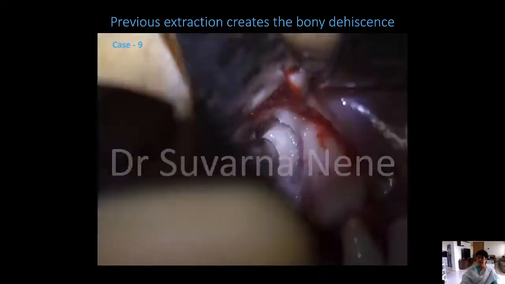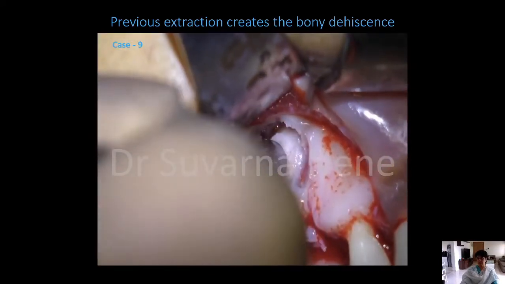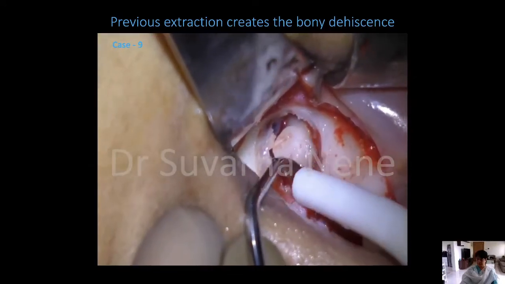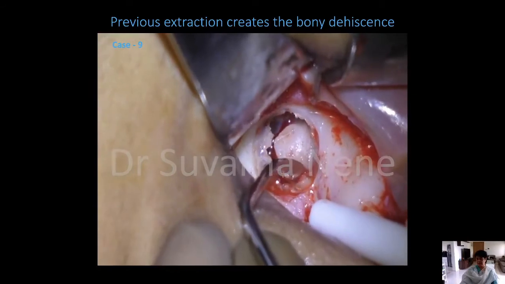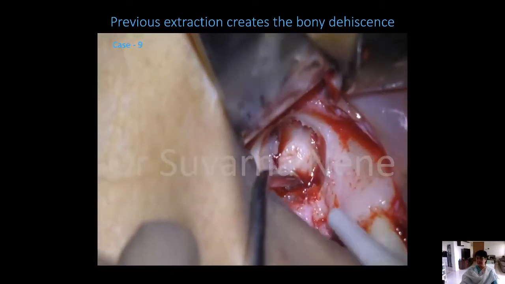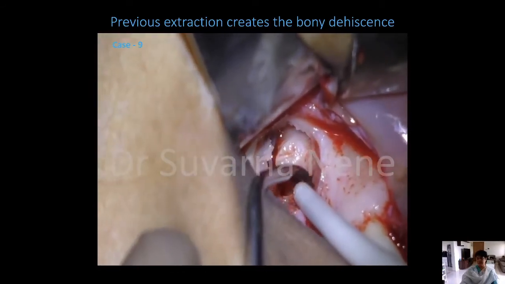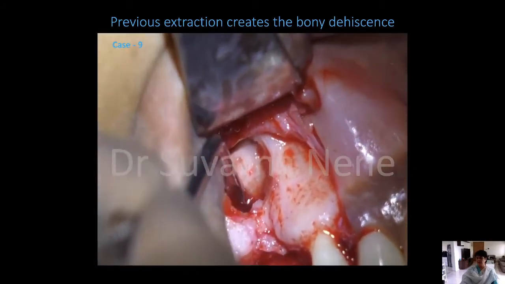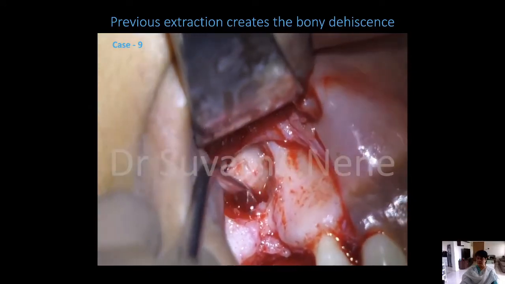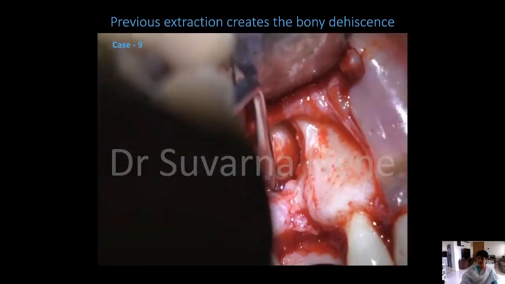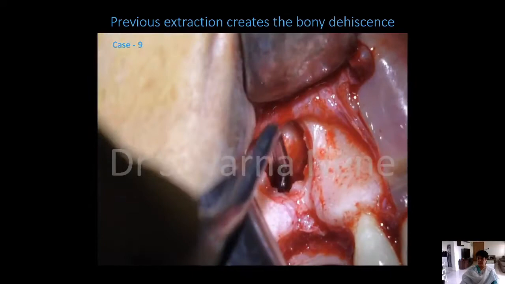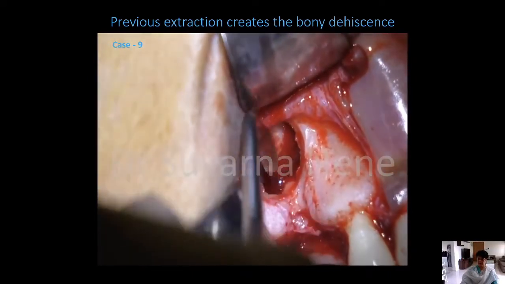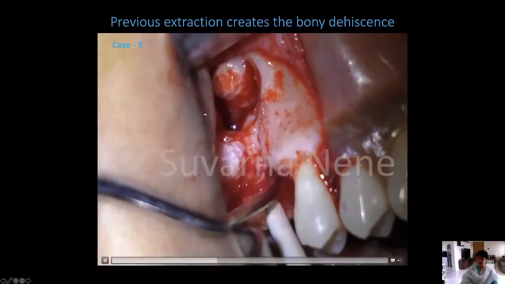And why seeing that image before the surgery is critical here is because while raising the sinus lift, the palatal soft tissue, if it is connected to the sinus lining, will create a tear in my sinus elevation. So I really have to be careful, and I know that her palatal socket is apically intact, so I will really have to be careful while ascending upwards. You can see that socket from here.